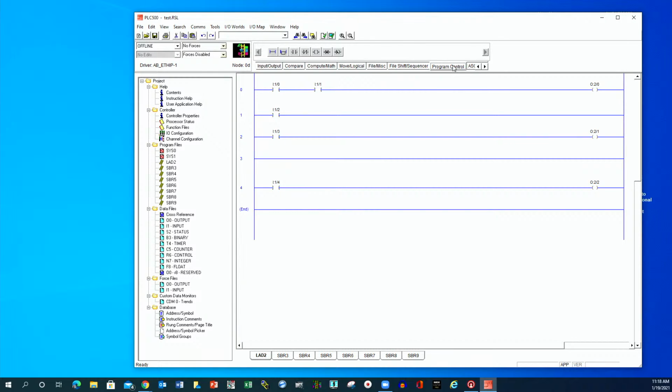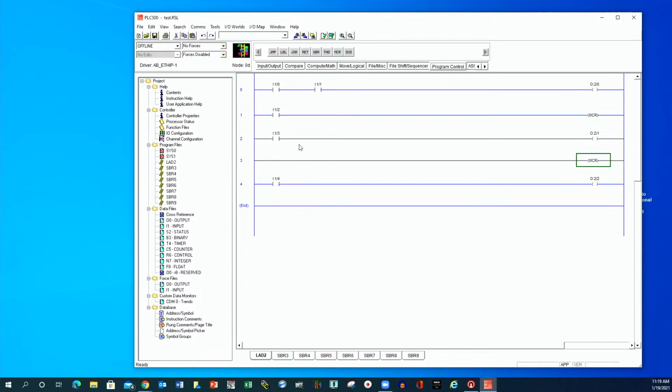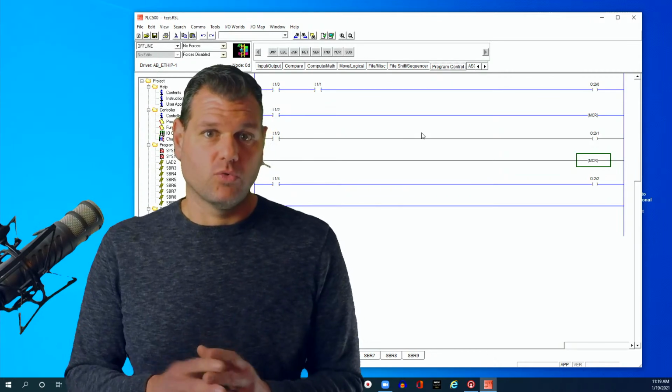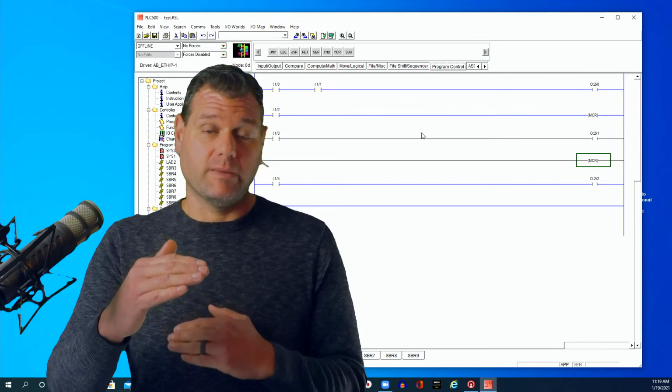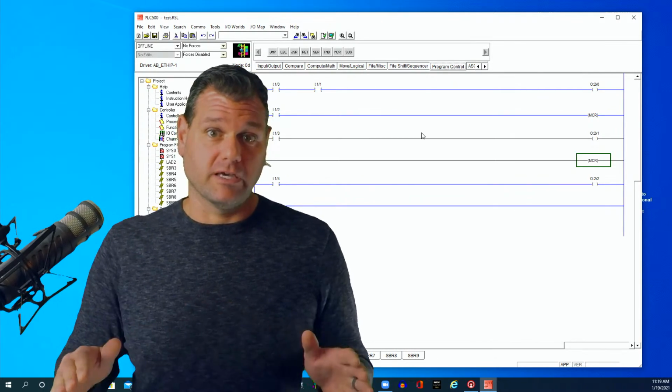So is there a minimum or maximum number of lines we can have between the start and the finish of the master control relay? No, nope. You can do as many or as few as you want. I put one. Last time I had two, but it really doesn't matter. It's whatever you need to shut off. So whatever's in between those fences, when that MCR is false, anything in the middle is completely dead.